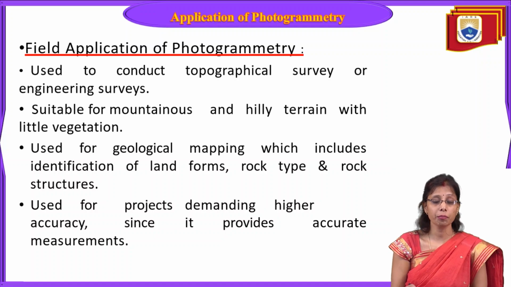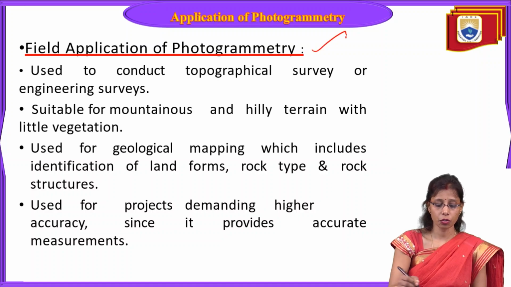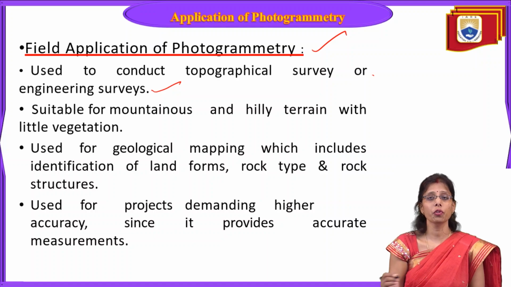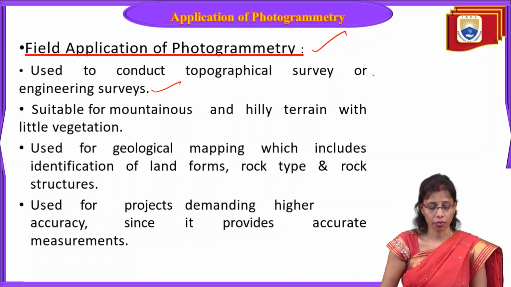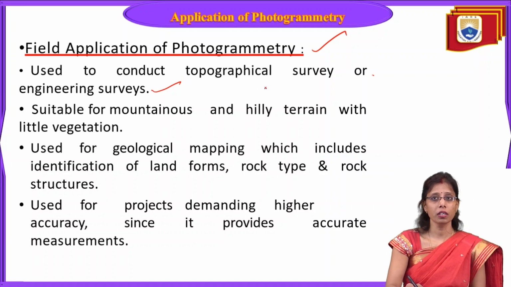Next, what are the applications? If we come to the applications of photogrammetry, what are the field applications of photogrammetry? So it is used to conduct topographical surveys or engineering surveys. What is a topographical survey? Topography means the geographical features on the earth's surface. Whatever geographical features we see on the earth's surface come under topography. So it helps us for digital survey, right? We need not go to the ground. With the help of the photo, we are able to do the survey with the help of the software. So it is very much helpful for the topographical survey.